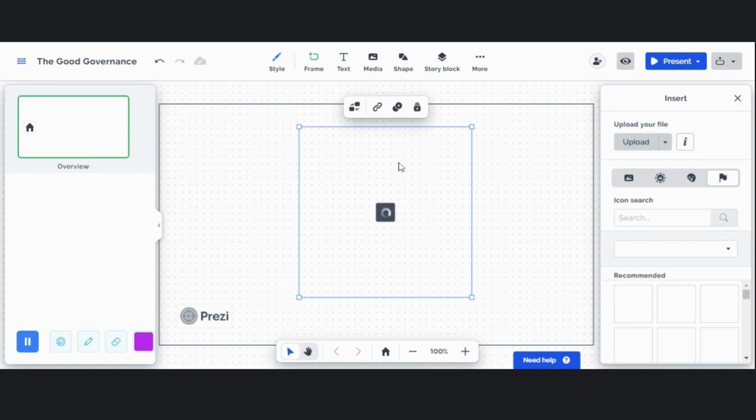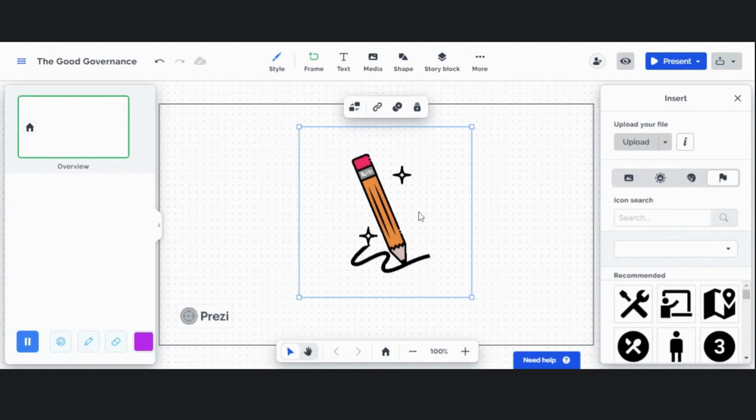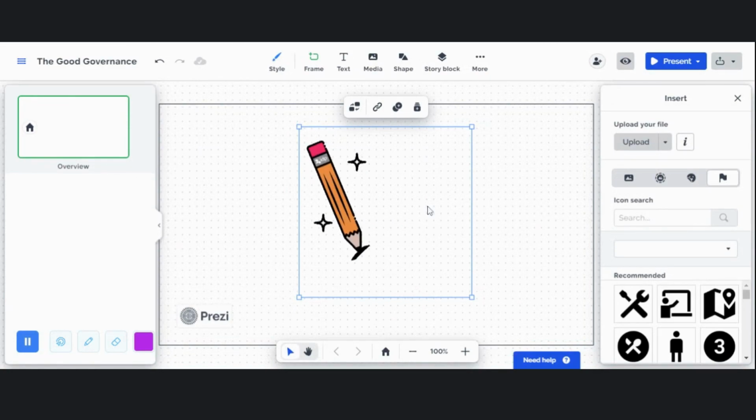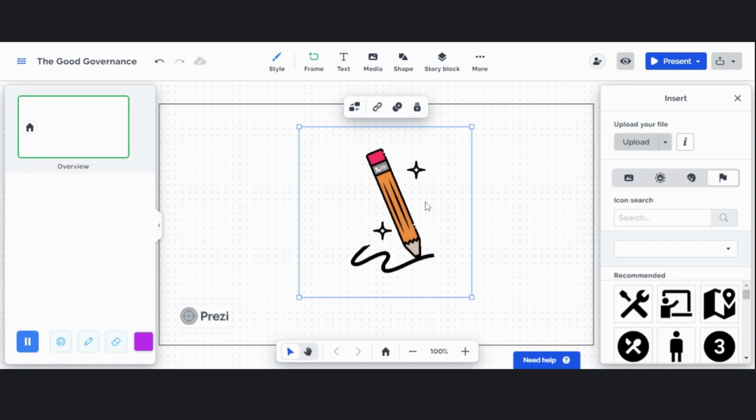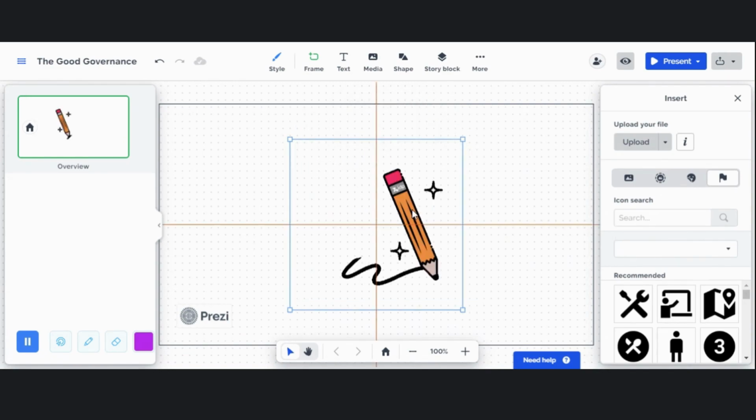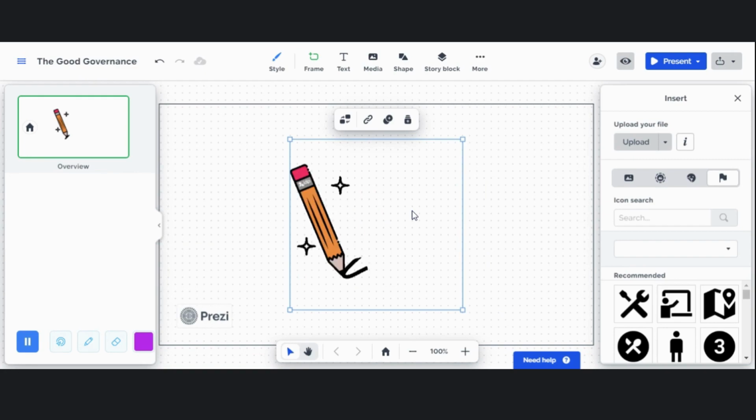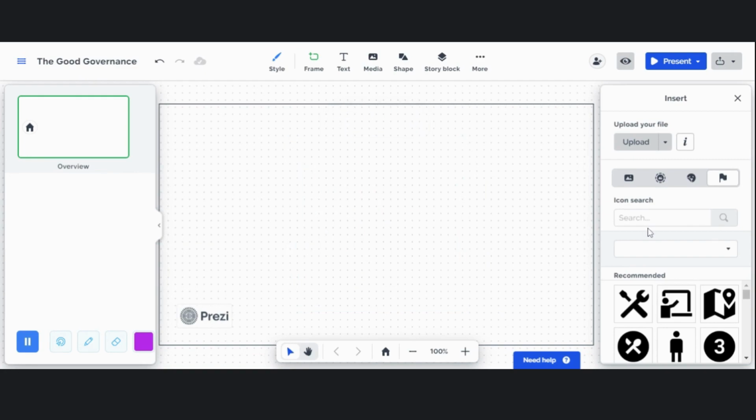We also have the icon. Okay, this is the GIF we used recently. So this is how it works. Let's proceed to icon. In the right panel of your presentation, there is an upload button where you can upload your own icon.